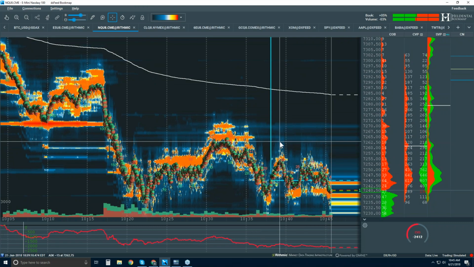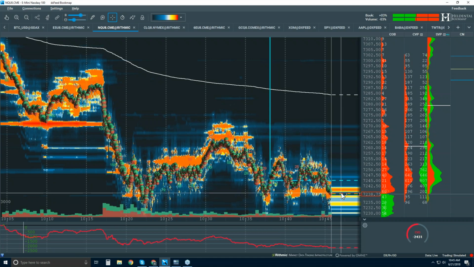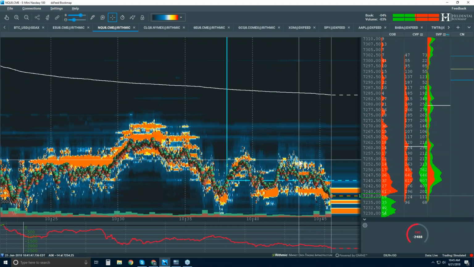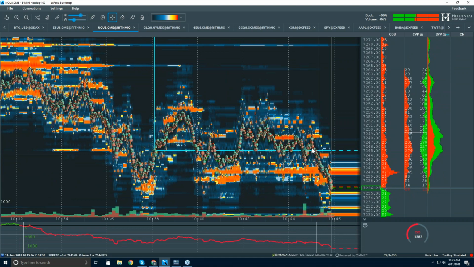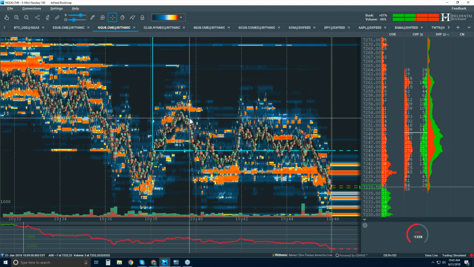There are really three elements on this Bookmap chart. One is just the best bid and offer, both current and historical. The other, the volume dots here, are the transactions that took place on that best bid and offer.